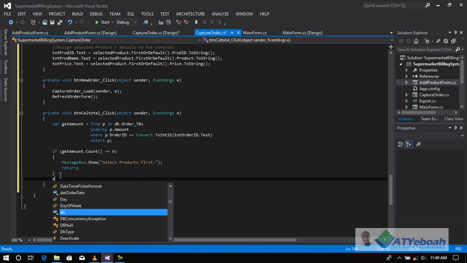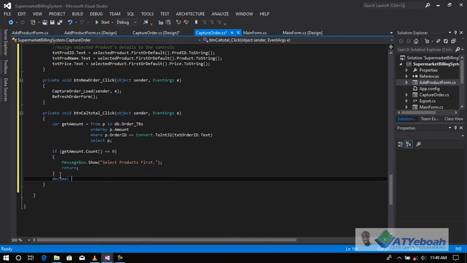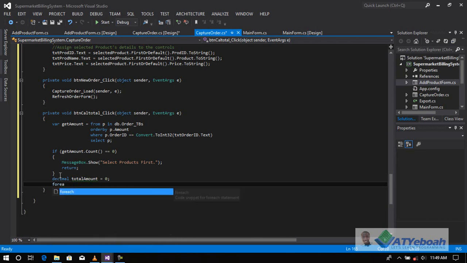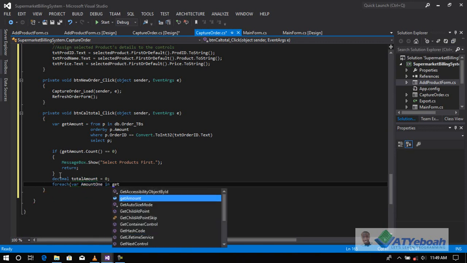We create a variable decimal total amount, the initial value 0. Now we use the for each statement. For each var amount 1, this is a variable, you can call it anything, amount 1, in get amount.